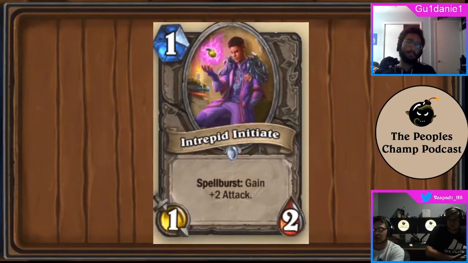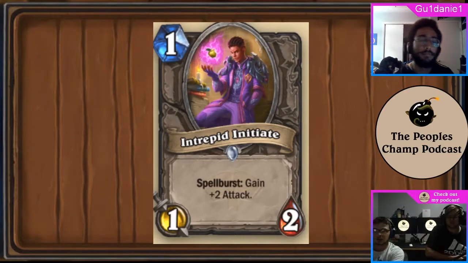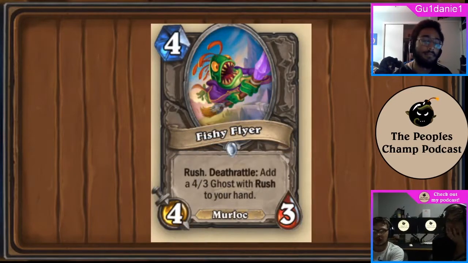Sure. Intrepid Initiate is filler. Well, Spellburst. Yeah, it's a 1 mana 1/2 though. 3/2s are relevant. Yeah, but it's only a 1 mana 3/2. Well, it's a 3/2 forever. It just only means the Spellburst ones. Maybe in like a Rogue deck with Backstabs, but it's just... That might be okay. I feel like there's better options. It's a decent one, I'm not sure. It's a pretty okay filler. Very questionable card. Fishy Flyer.